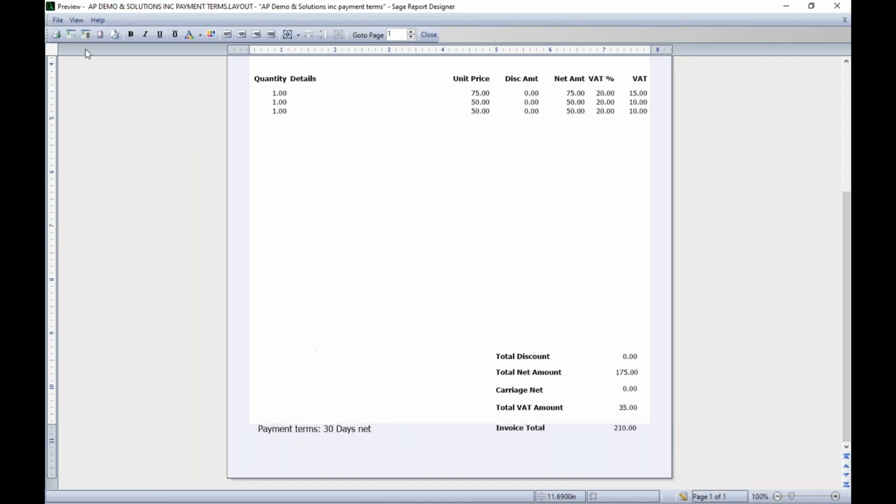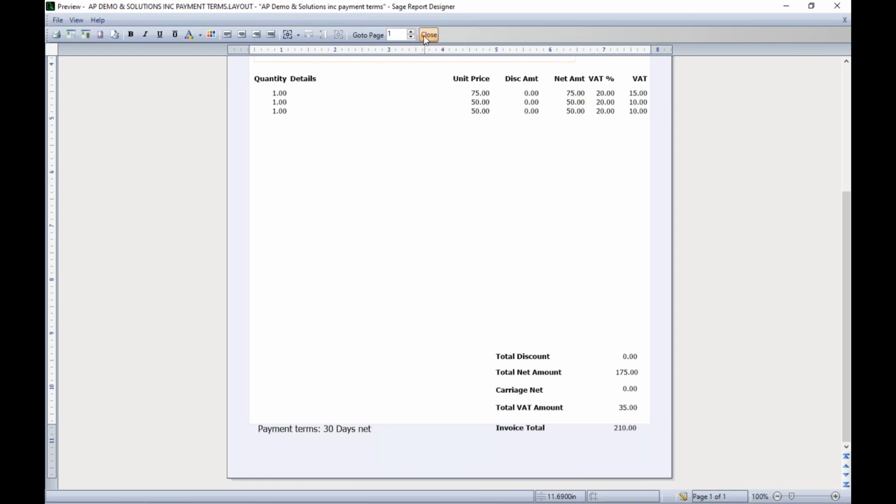It might be worth as well printing it so then you can see what it looks like. You might have specific paper you want to use. You want to make sure it sits right on your layout there. So you also have the option to print. To go back into the report designer, if you want to make any further changes, you either want to click close here, or you want to go back to the designer part along the bottom here. You don't want to be closing it in the top right, as that will close report designer down and you may lose the changes that you've made.